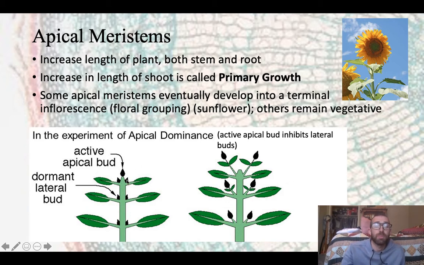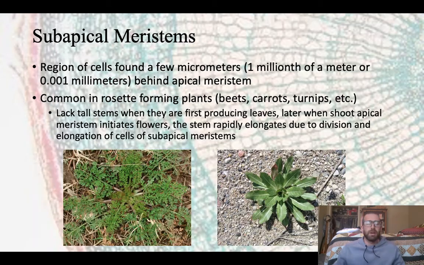However, when that apical bud is removed, you will start to see these lateral buds start to develop and grow. So this is something that can be used by propagators if you are trying to create a bushier shrub as opposed to one that's more tree-like. One of the ways you can do it is to remove that apical bud, and that will promote the growth of these lateral buds. So something to be aware of. When we talk about hormones, we'll get a little more into this, or we'll highlight this again. But again, it's an aspect of these apical meristems.